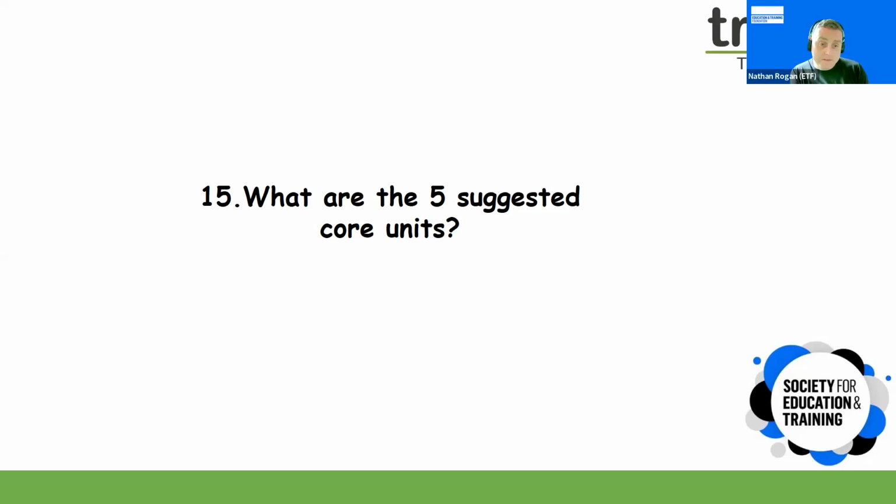So these aren't prescribed for qualifications, but if you're doing a program that has a particular emphasis on a certain part of the FE sector, mine had an ESOL focus. So there were definitely options within that, and I did units that were more geared towards ESOL teaching and some aspects of that. So you might have some of those optional units in there as well.